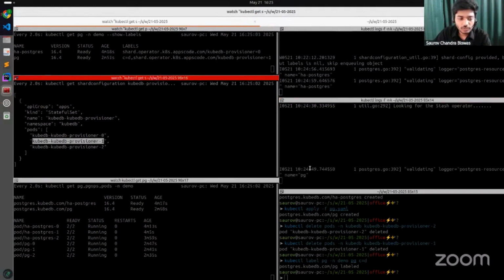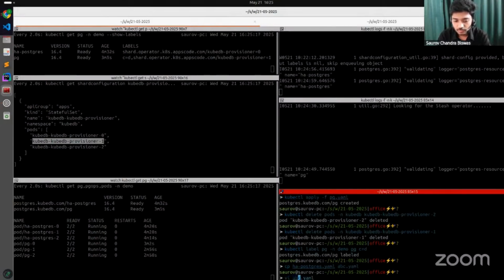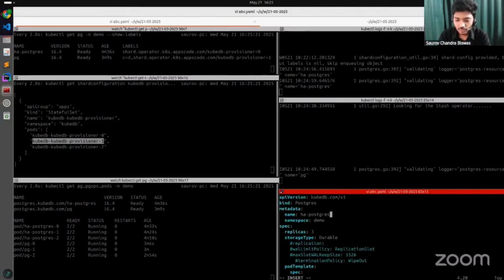So this is now working. And if we create another Postgres, let's just copy the existing Postgres and change the name. Let's say abc.